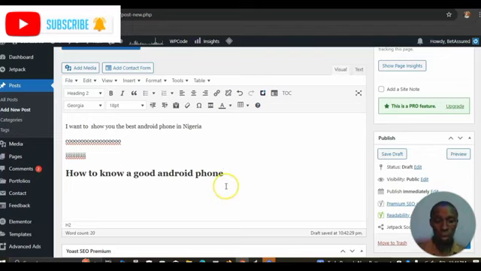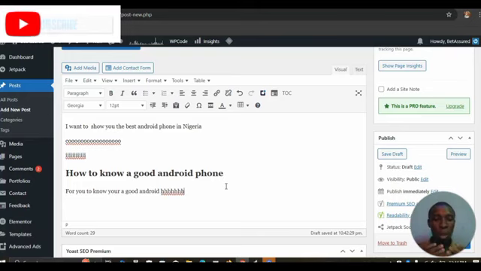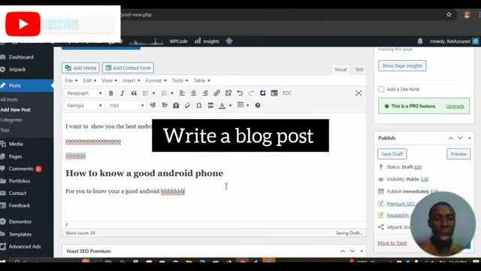For you to know a good Android phone, and so on. You already know what you want to write. Go ahead and fill this particular space with a very good article that will be interesting for people to read and engage with your blog. So that is exactly how to create a blog post for your WordPress website.